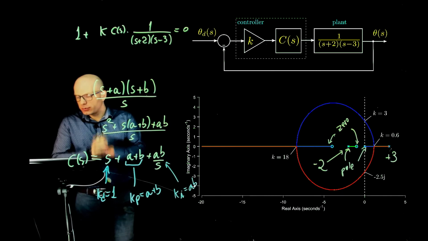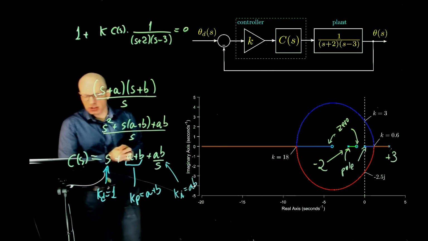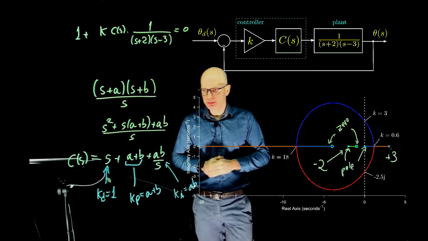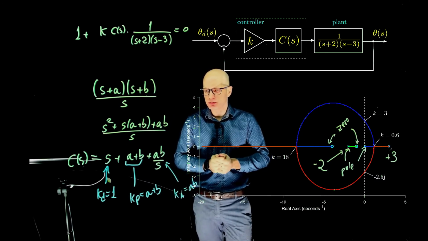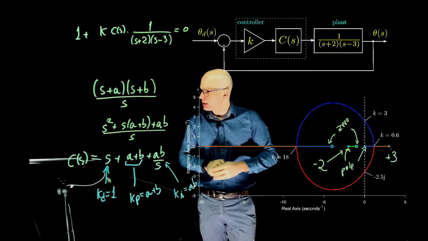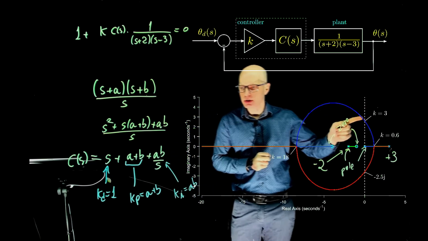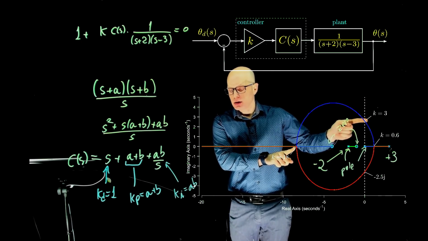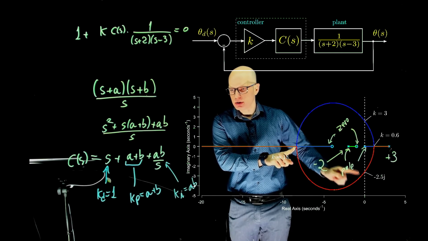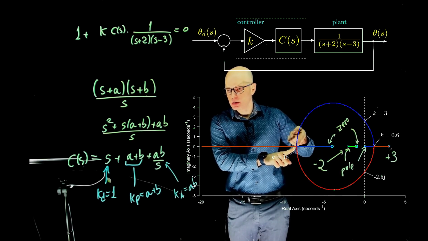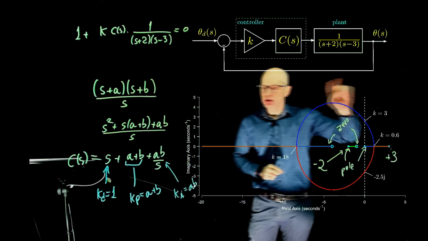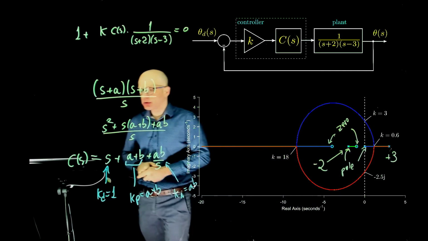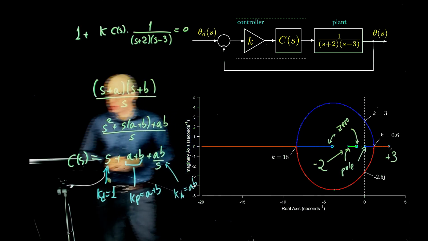Next one is for k greater than 3 and smaller than 18, the system is underdamped. True. All right, so k is greater than 3, we are here. And k is smaller than 18 there, so we are either here or here. And because along these lines we have complex poles, we have an imaginary part that characterizes an underdamped system, and the system is indeed underdamped.